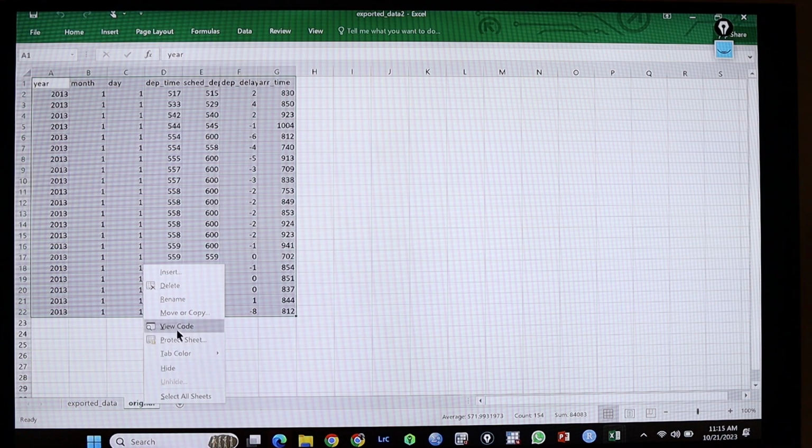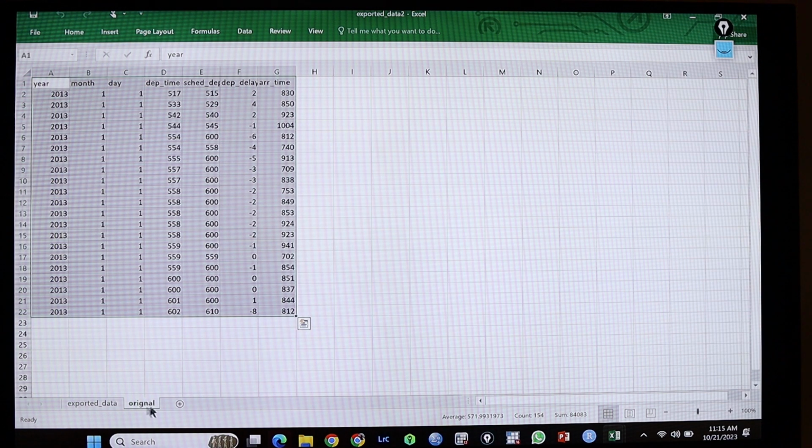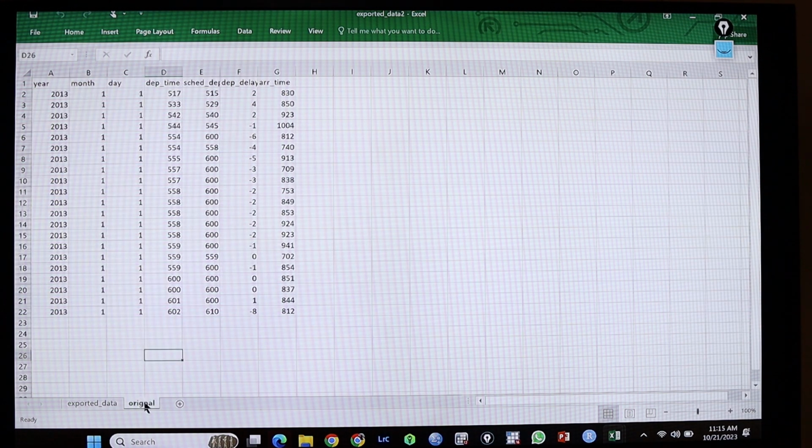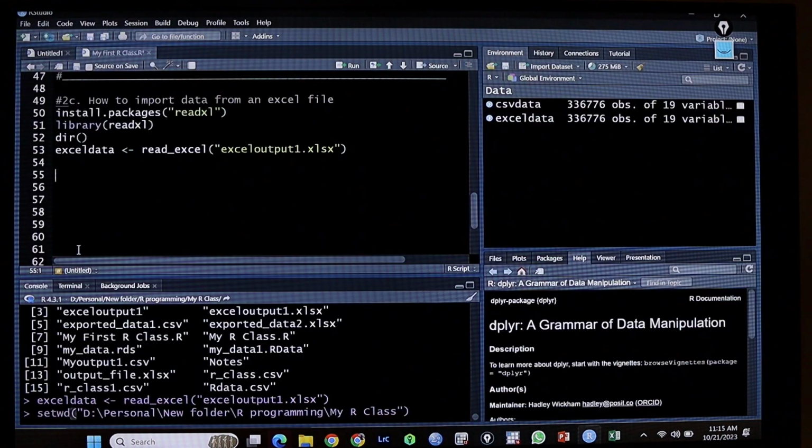So I can rename it, or I can just use the name the way it is. We have original without an I. And we don't want to import from the first sheet, exported data, but we want to import from the original sheet. How do you import from a separate sheet?